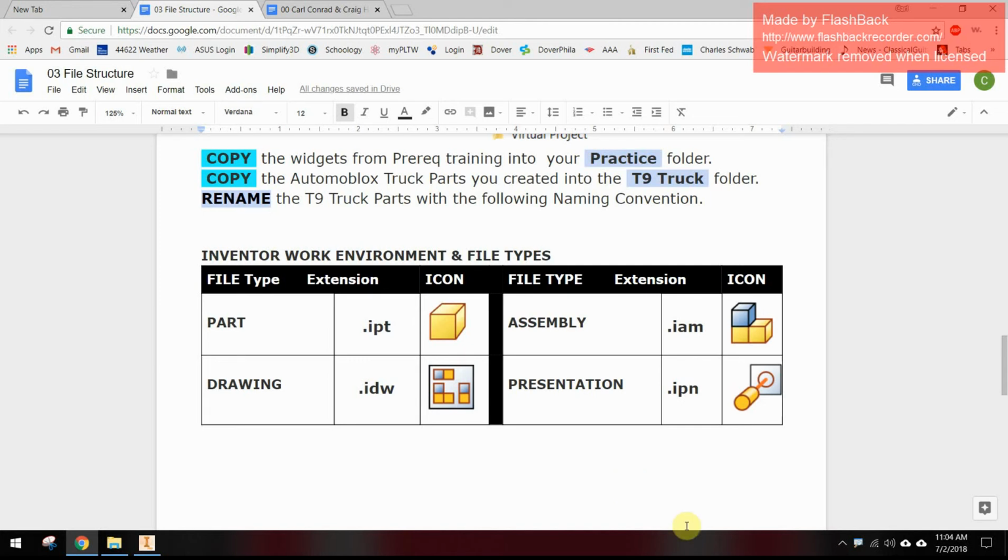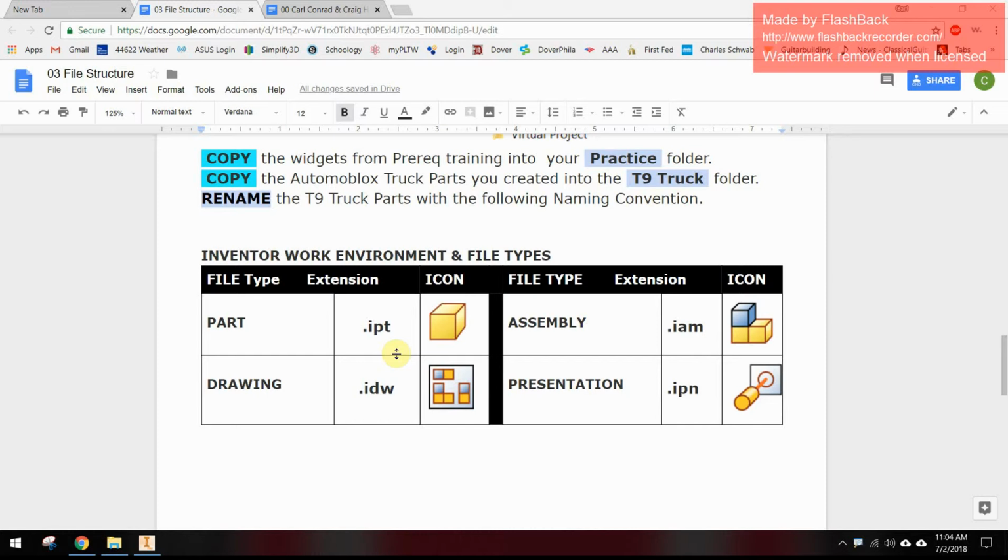Okay, file naming conventions, part 4. All of this was talked about in the Lynda videos, but they talked about project folders and how it deals with that, and it was a little bit more in depth than what we typically do with our high school students. I don't use project folders. I manually create them using the project folder files that was talked about on Lynda in the readiness training.